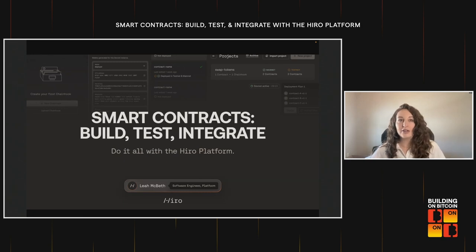We're going to be getting a little hands-on here with some live coding, but it will be totally beginner friendly. So even if you've never written a smart contract before, I hope you stick with me. Today, we're specifically going to be working on smart contracts on Stacks, a layer 2 chain on Bitcoin, which enables smart contracts anchored by Bitcoin.